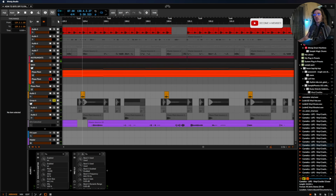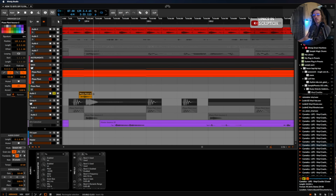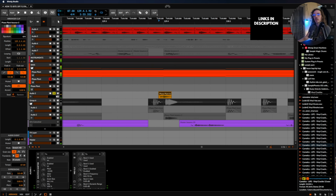The other thing that I have is a layered clap on every other snare, or every other second and fourth beat. And that helps create a little bit more interest, so it's not just the same snare every time. It's a little bit different. And that way you have this swinging back and forth rhythm where it goes boom, boom, clap, boom, boom, big clap, right?